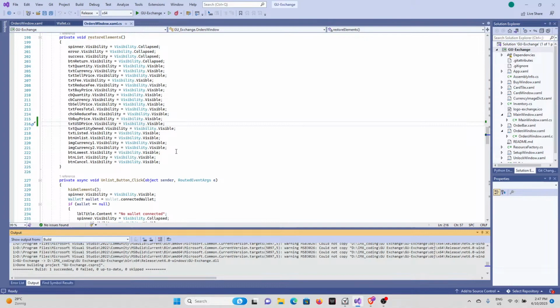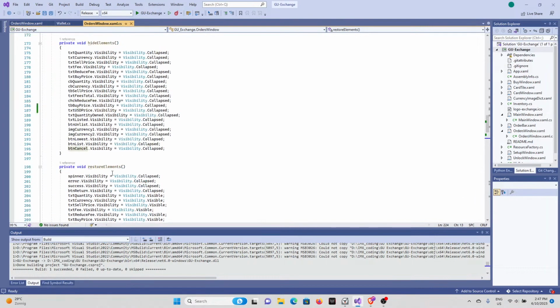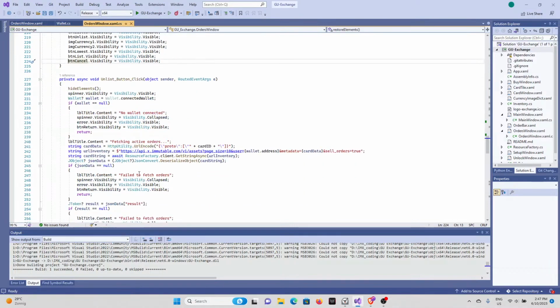I need to look into why it doesn't close the program when the window is closed. But we'll look into that a little bit later. Or perhaps, actually, I'm probably going to do that off stream when I just clean up the program. This is not super interesting, probably. Yeah, but let's see.